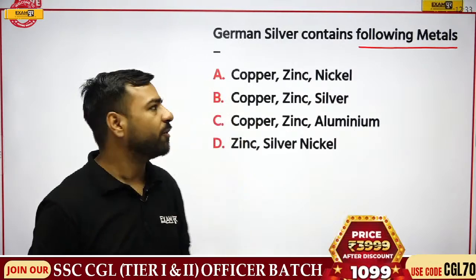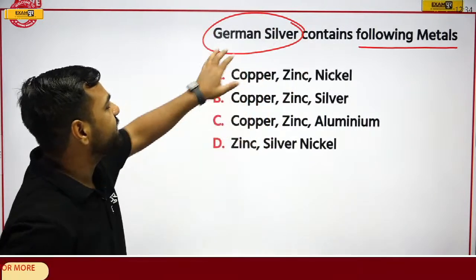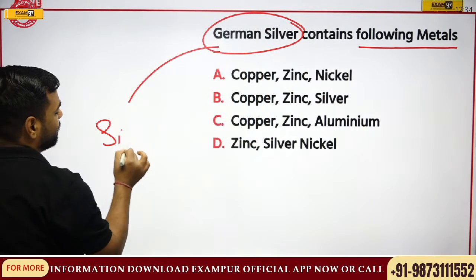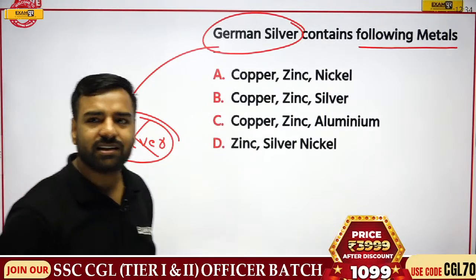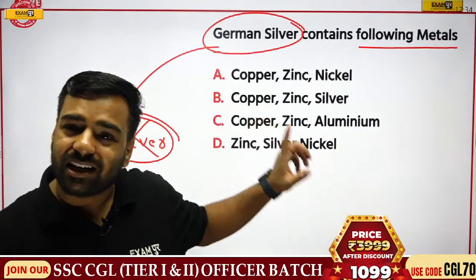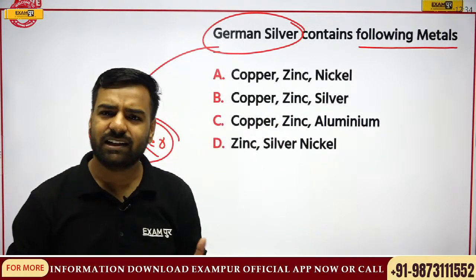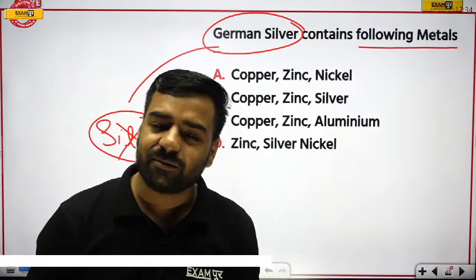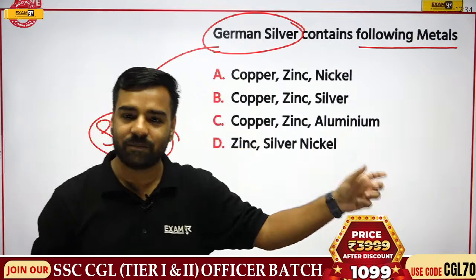Okay, so let's come back to a point. When I'm talking about the German silver, German silver is the silver which does not contain silver. Now, what's the trick in that? Just think, if I'm telling you German silver is not having silver, you must be thinking, sir, why? क्यों नहीं है जी? Silver इसमें क्यों नहीं है जी? Just try to relate this Hindi medium trick here.